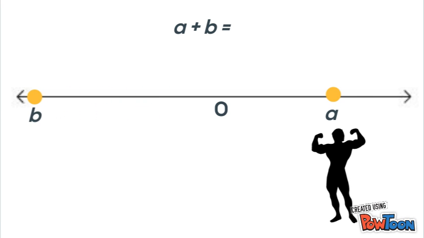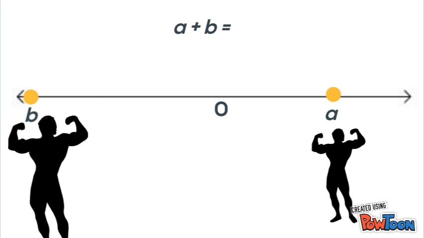And vice versa, if we think abstractly about B being further away from 0 than A, then when we add A plus B, the answer will be negative because B has greater absolute value in the negative direction. So remember, when thinking abstractly, the further a number is from 0, the more strength or absolute value it has to sway the sum of it in its direction.